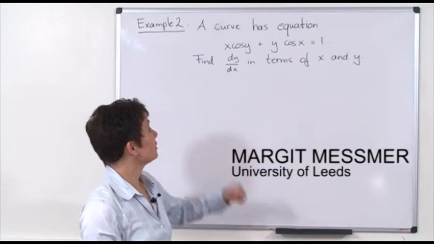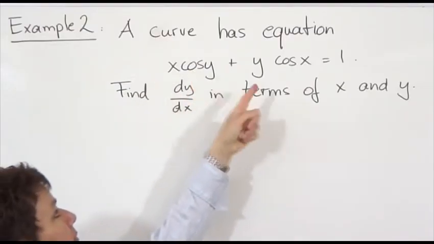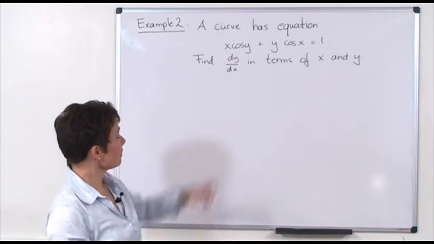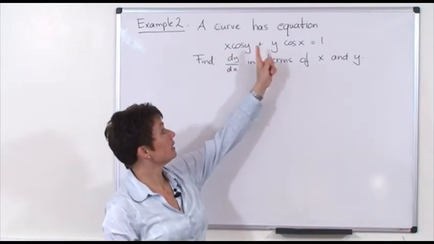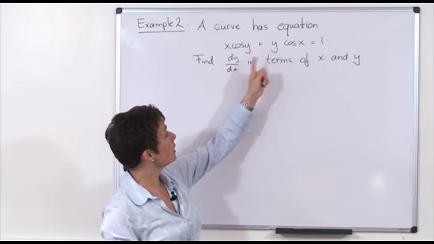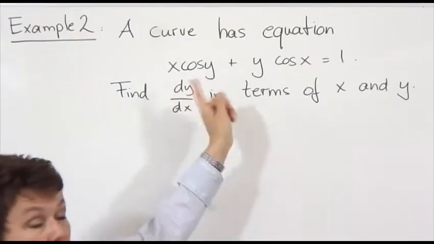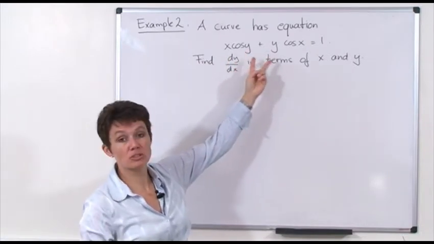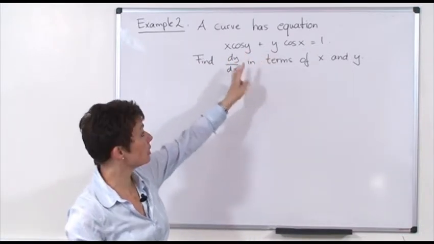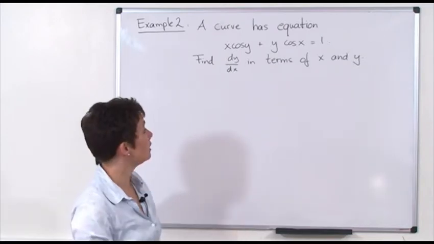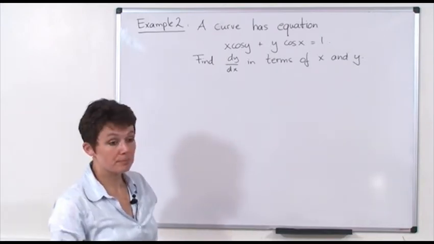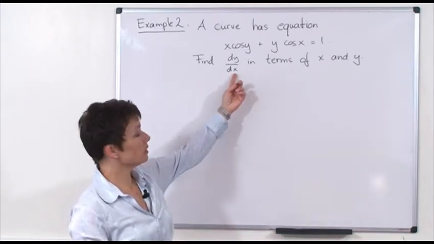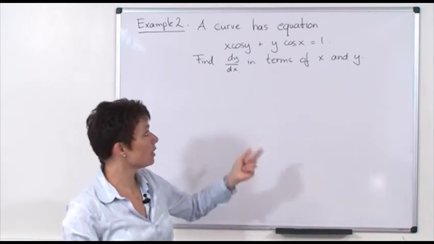The next example we are looking at involves an equation which has the cosine trigonometric function in it. Again, we are looking at an equation involving x and y, and if you look at this equation, you will actually realize that it's virtually impossible. It is impossible to solve this equation for y and look at it as a function in x. So we will really need implicit differentiation here to find dy by dx in terms of x and y.